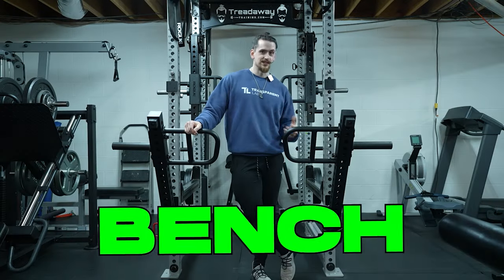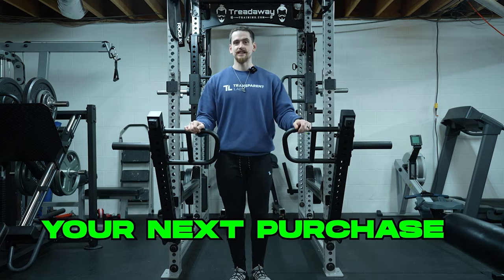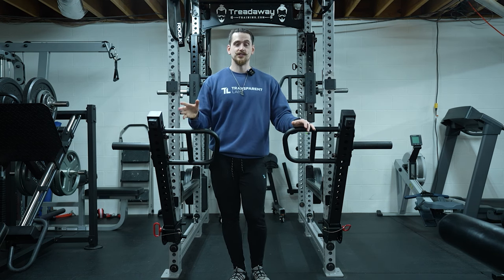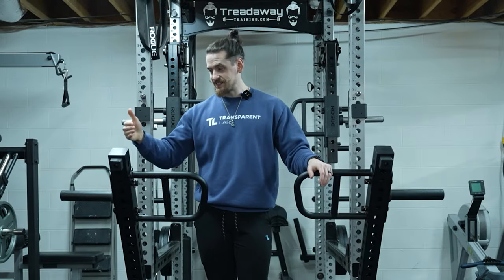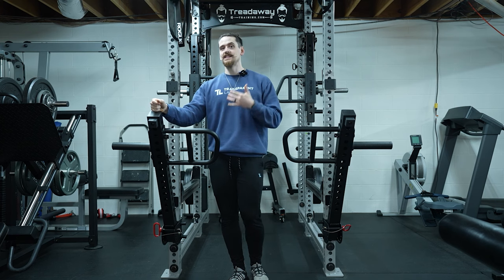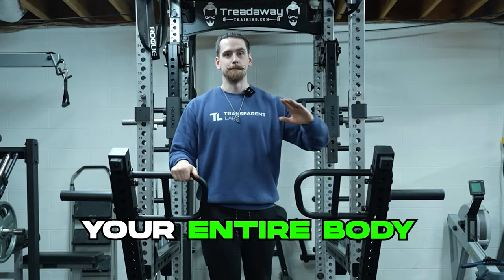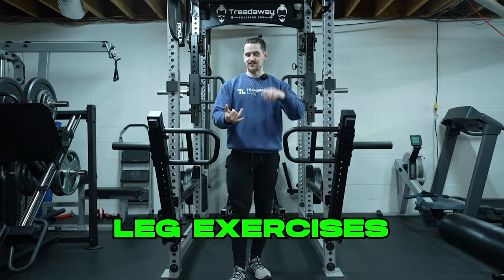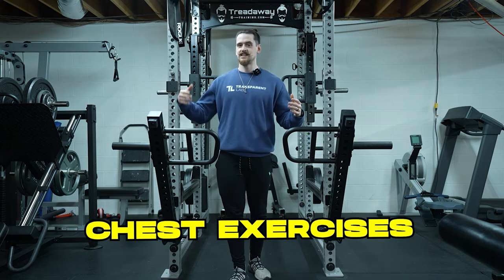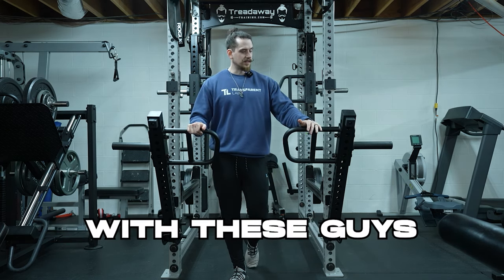Jammer Arms are, in my opinion, an essential piece of home gym equipment. Once you have a rack, a bar, a bench, some dumbbells, and maybe a cable setup, this would be your next purchase — or maybe even before cables if you don't have the budget or space for a cable machine. It's kind of like dumbbells and barbells in the sense that your imagination is really the limit. You can train your entire body — leg exercises, bicep exercises, tricep exercises, back exercises, chest exercises, traps — basically anything.